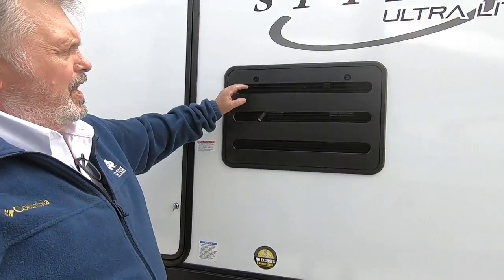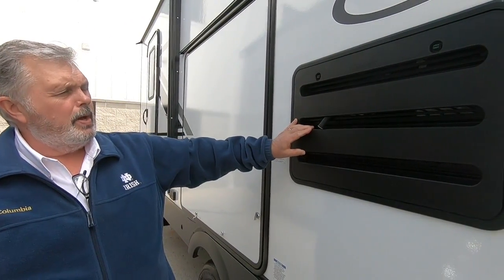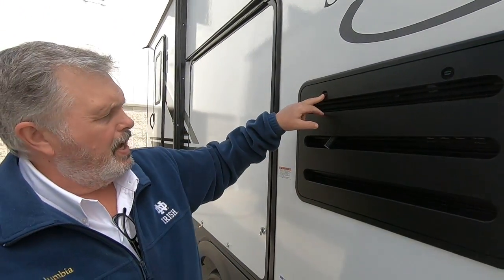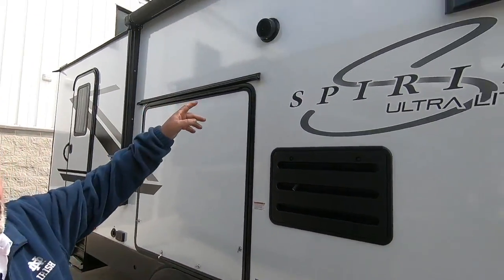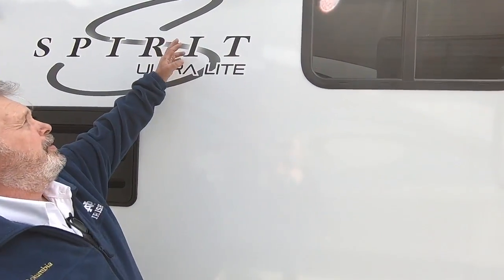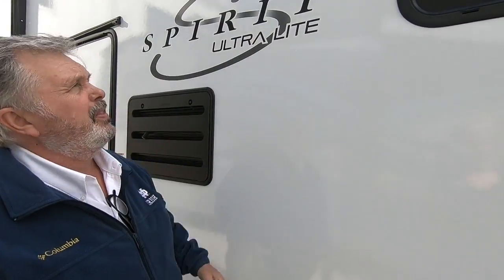This is the back side of your refrigerator. There's nothing to do in here — it's a maintenance-free refrigerator. There's a drip tube in case there's any moisture. Maybe once a year, take these screws out, pull the panel off, and clean it out — sometimes mice or squirrels like to nest in there. You've got two speakers for your stereo on the inside; you can play music outside, inside, or both at the same time. Over your stovetop you have a range hood and a hood fan that opens up when you turn the fan on and exhausts smoke outside.